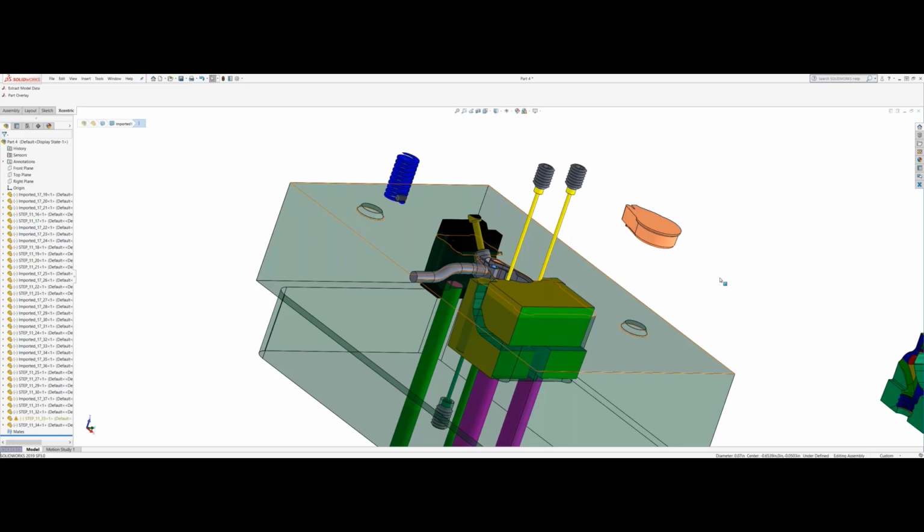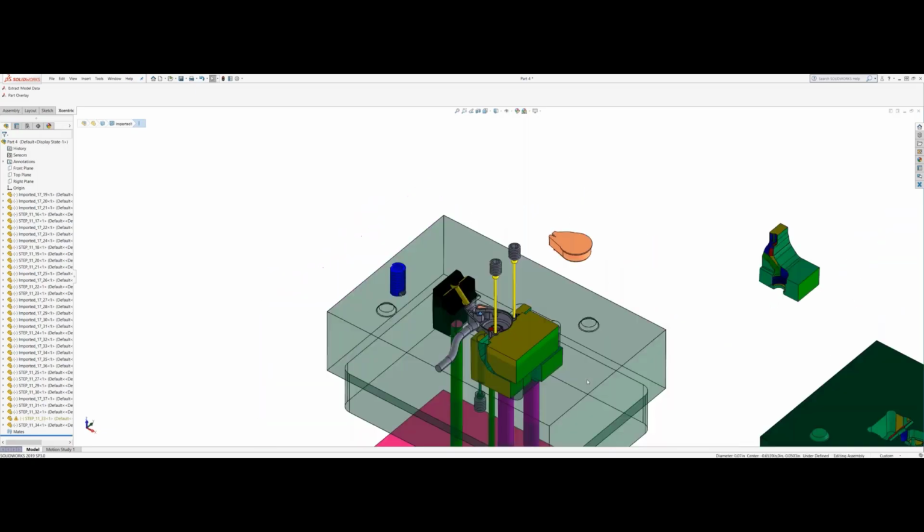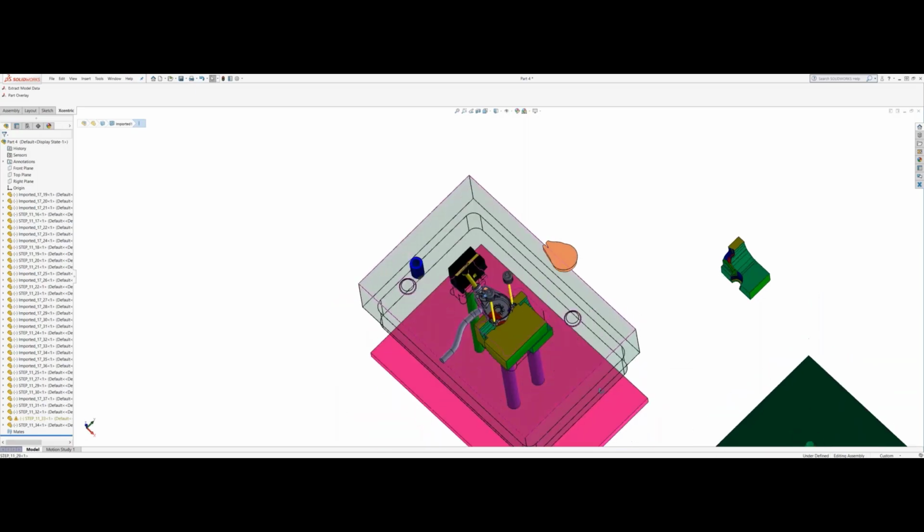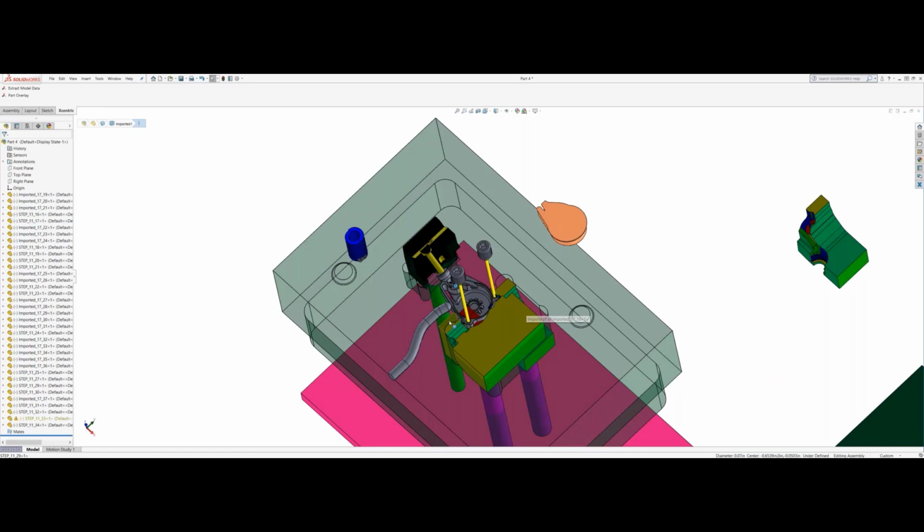Next question, can a manual tool be turned into automated? Maybe. Most of the time, no. Because depending on how the tool's built originally, you may not have enough room to automate or create slides within the tool. For instance, like this, if we want to automate this, it's completely changing the dynamic of the tool, and you would not have enough room to create a slide and everything you need to do that.